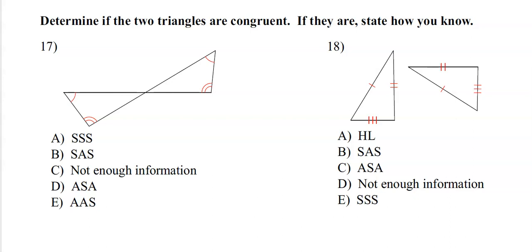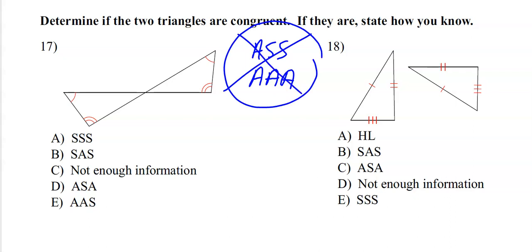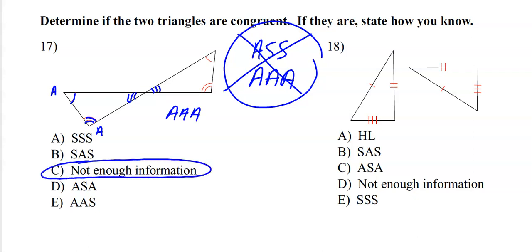Determine if the 2 are congruent. If they are, state how you know. So remember the 2 that don't work. If you get the two bad ones, those 2 are no good. They don't guarantee congruence. If I look at this first one, I see an angle and an angle. So right now I've got an A and an A. Vertical angles give me a freebie here. But that's really all I got. So I have AAA, which does not guarantee congruence. We don't have enough information for this one. Correct answer C. Next one, I have an S, an S, and an S. It's got to be side, side, side.